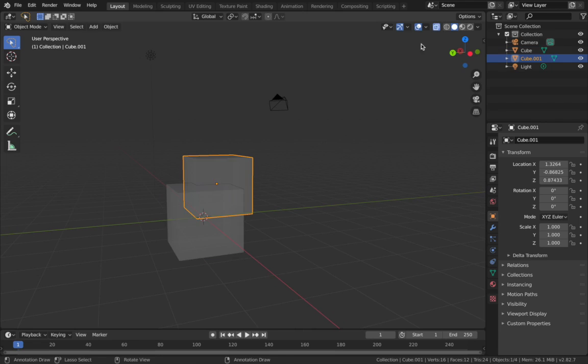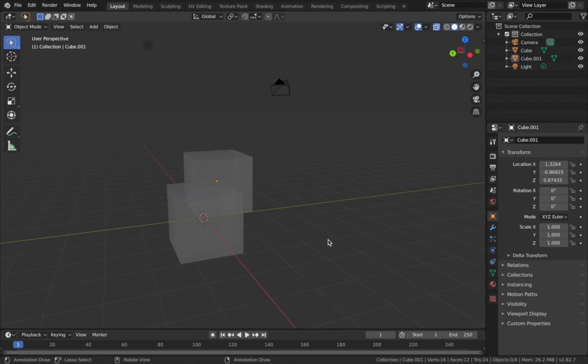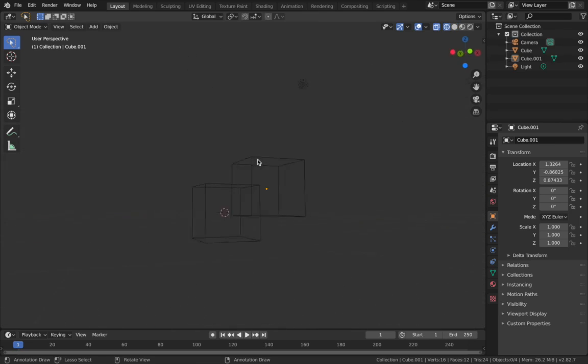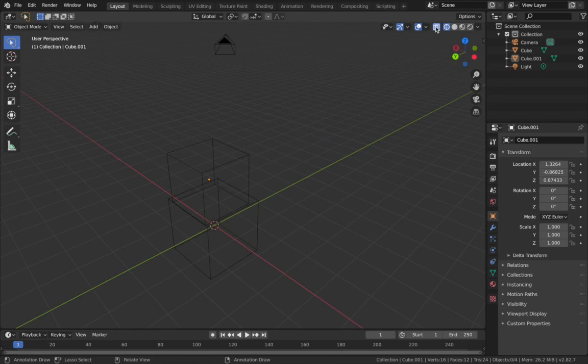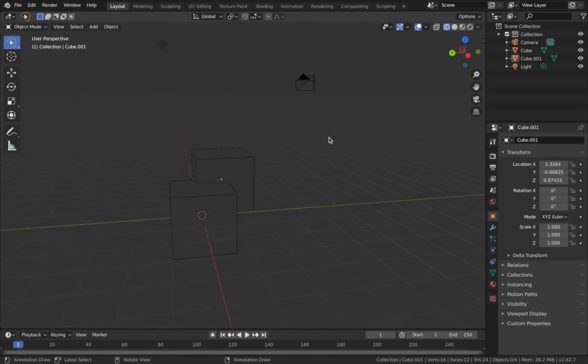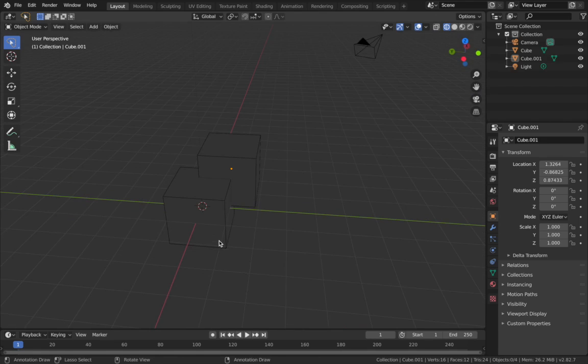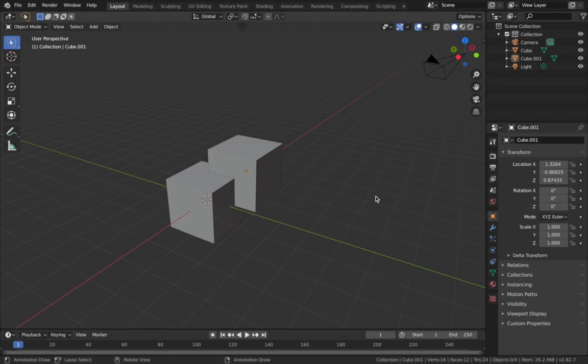The X-ray in combination with the wire mesh or wireframe mode gives this appearance. It is a completely transparent view of all your objects, all your mesh objects. And disabling this would make it so that I can see the wireframe of each object. Then the solid shade, which is the default view.